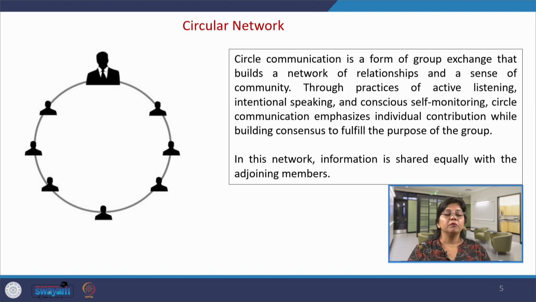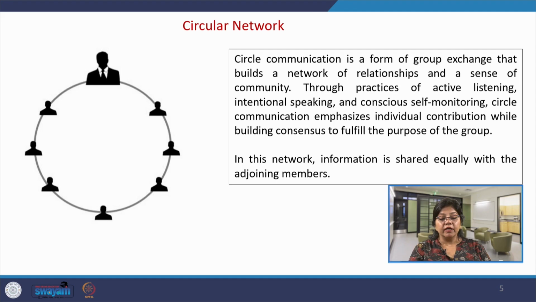So, in this circle communication, sharing is there, and at the same time active listening is also there. People's ideas are patiently listened to by every member of the group and they tend to have a sense of community and build consensus. If any member has proposed a better idea, members will tend to comply with that idea or decision. So, that fulfills the sense of community.